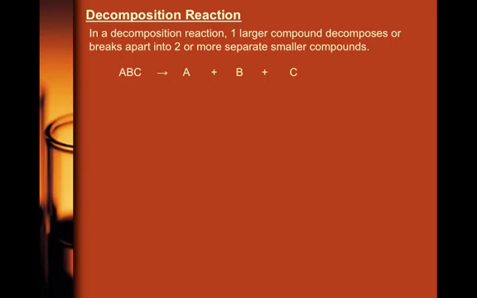Break apart. It could break apart into the individual elements. It could break apart into a smaller compound plus another element. It could be A plus BC. There's lots of combinations here. Just knowing that something breaks into smaller compounds is what a decomposition reaction is. Apart from a few that I'm really just going to ask you to just kind of know what they are, all of our decomposition reactions will break into the individual elements because it's hard for you to predict otherwise.